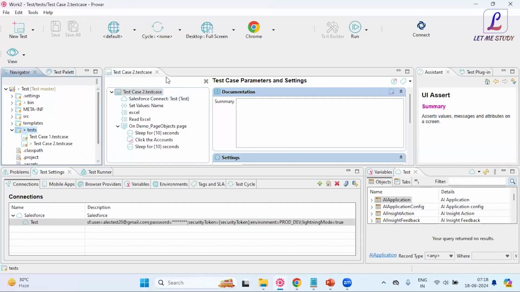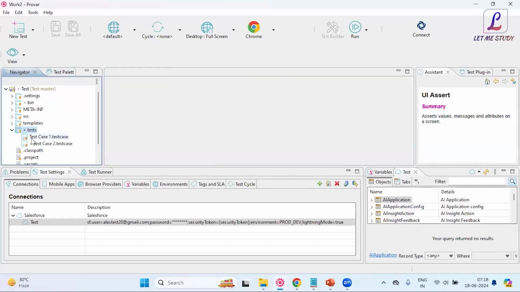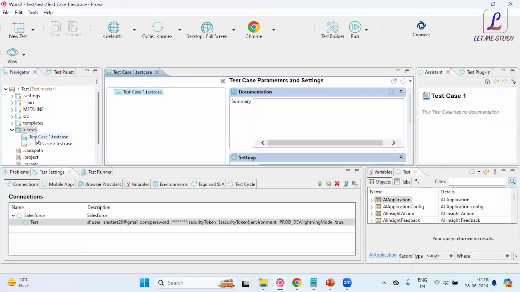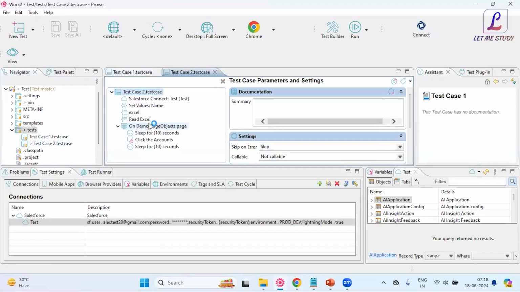After that, you know this already, I guess. In the test folder, your test cases will be present. You should keep your test cases under this test folder. If you click on a test case, it will open here, and another one will open here.